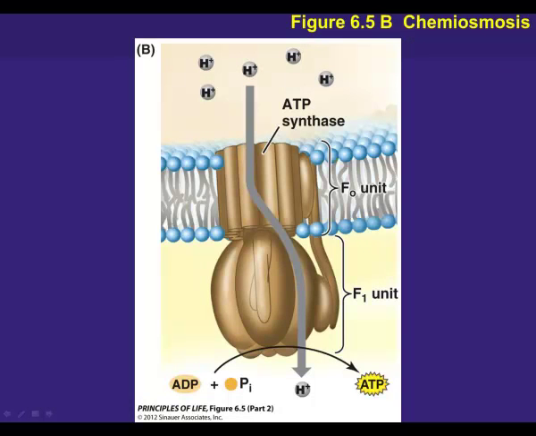This slide shows a close-up of ATP synthase, the enzyme responsible for ATP synthesis during chemiosmosis. How is this process linked to NADH? Well, it turns out that it is NADH that provides much of the energy to generate this proton gradient across the membrane in the first place. We're going to look at this process of synthesizing ATP through chemiosmosis in some detail. But before we do that, we really need to consider where this NADH is coming from.